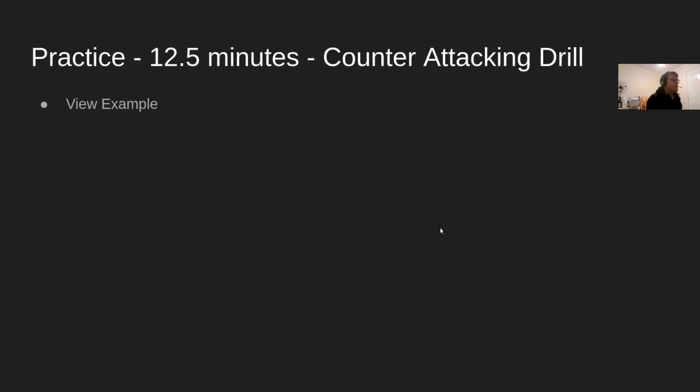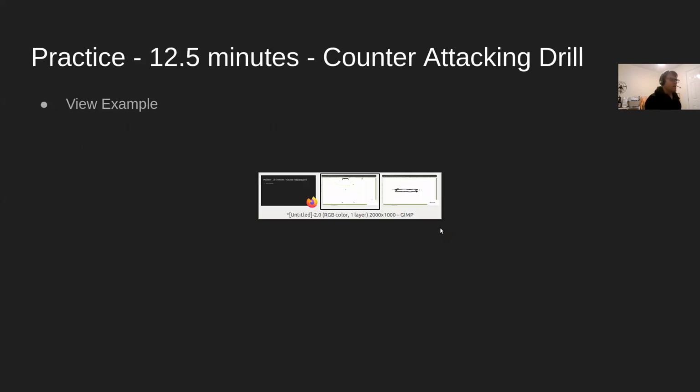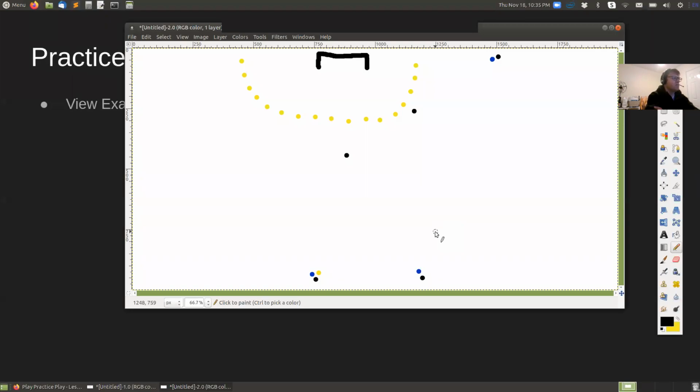We then go on to our practice, which is a very simple counter-attacking drill. I'm going to explain it now very briefly. So we basically set up, on the blue cones, we have our attacking team, and this is just a simple 3v2. For the last few trainings, we've been doing 3v3, and we've been doing some sort of combination of this. So remember last week we started with our defenders behind here, and we had 2, and we had to do this. So this is very, very similar. But now the emphasis is more on the attack than it is on the defense.